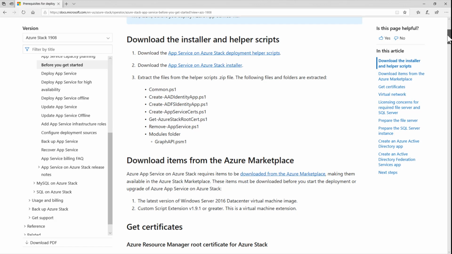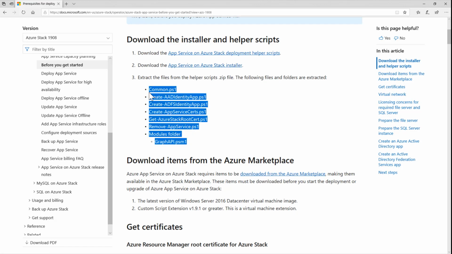So what we did was we literally had a secured external hard drive where we would keep all of this stuff, our templates, our images from the offline marketplace syndication, where we download all those, all the scripts for SQL, MySQL, and app services. So you download these scripts, you download the app service installer, and you get all these various script files, which you're going to use.